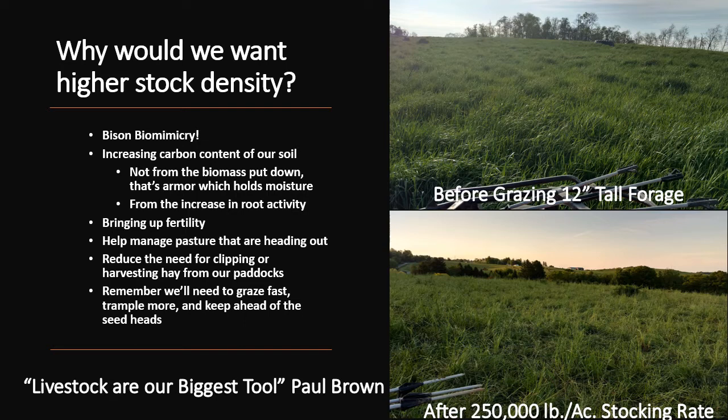Those prairies and grasslands existed in eastern United States just as they did in the Great Plains and the southern parts of the country. We did have native wild herds moving across these areas — different than the Great Plains, different animals, but native migrating herds nonetheless. So we might want high stocking density grazing to mirror what native grasslands grew up under. Our forages, grasslands, and soils were developed from the beginning of time by wild native herds, and that's where our soils perform at their best.